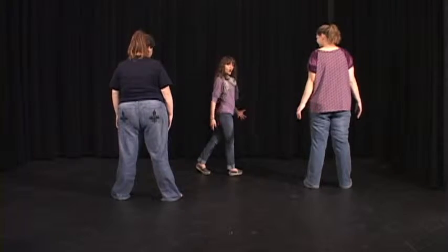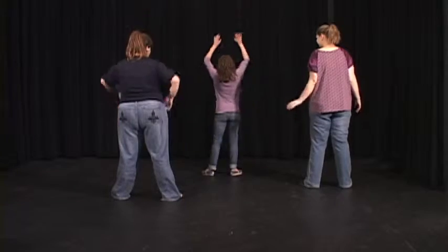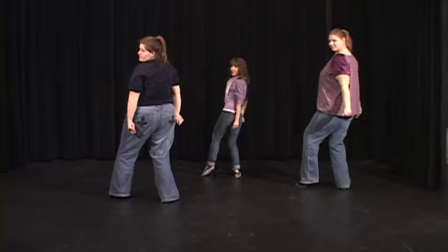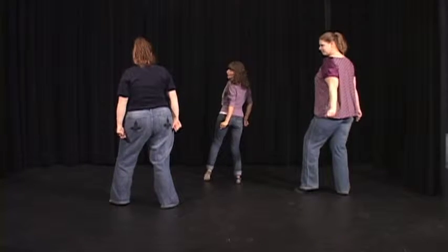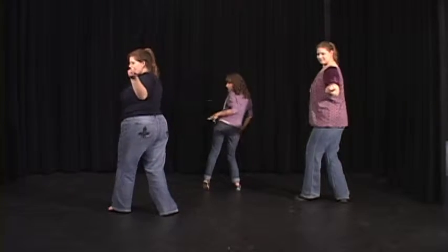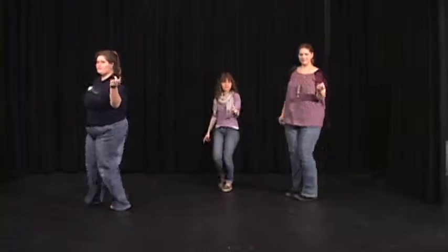And then it's oh my low. So we're gonna go up oh my low. And then it's come on, let's go. So we're gonna do the come on finger, and use our hip to go come on, let's go. From there, from our come on, let's go, it's gonna be kind of the same.